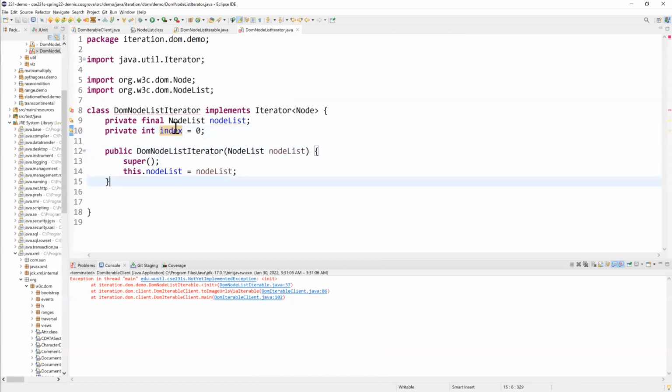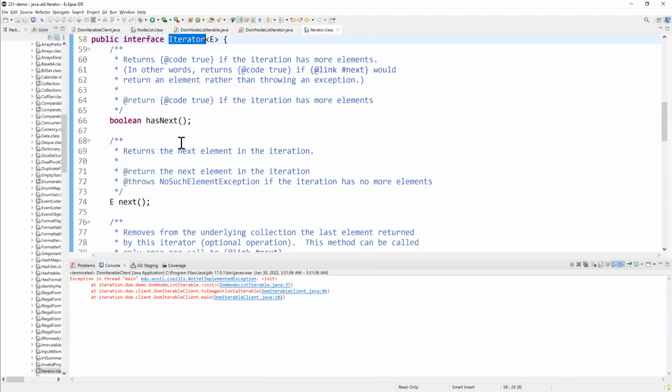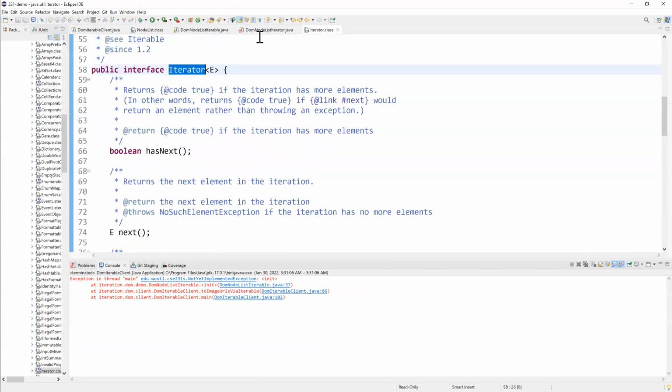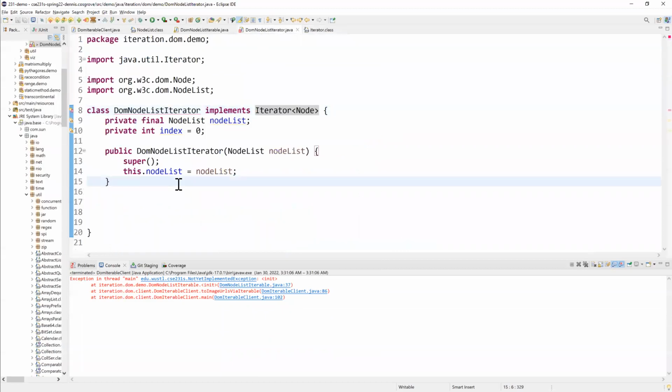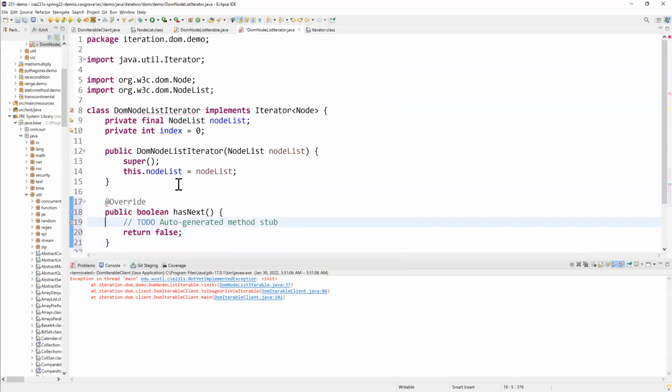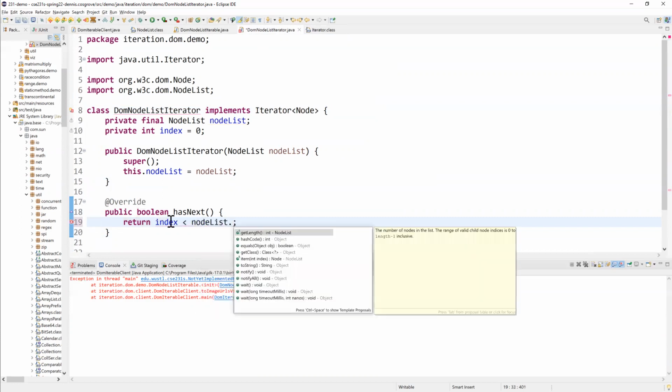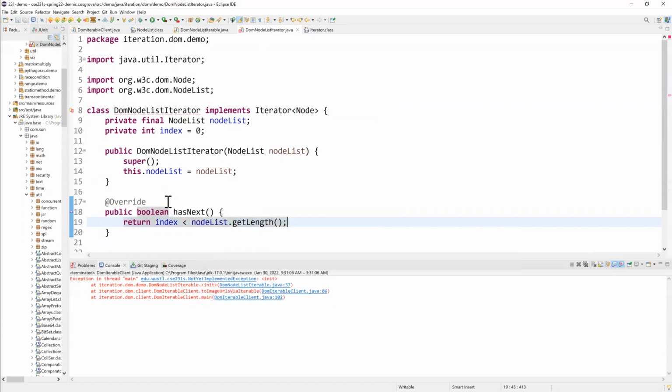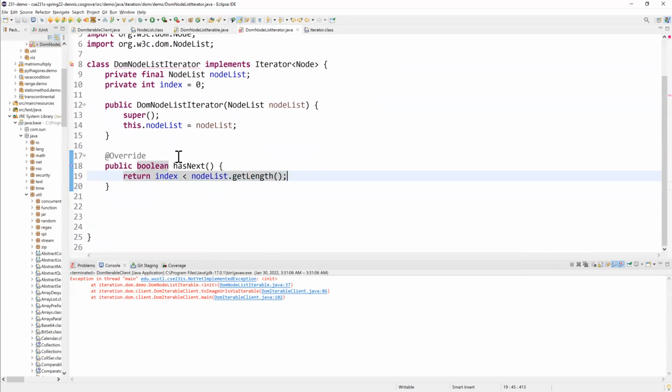but if you want to, you can say it's 0. Now, Iterator has a couple of methods on it. If we tunnel in here, you can see it has hasNext and next, right? And so I'm going to have to support those two methods. I'm going to have to implement them correctly. So what I can do is type hasNext, it'll fill it in for me, and obviously false is not exactly what I'm looking for. But index is less than nodeList, and that's my instance variable, length. That should tell me that this thing is working. Like that should tell me, by the way, there's more to go, right?